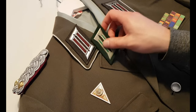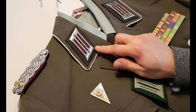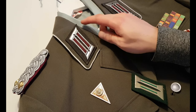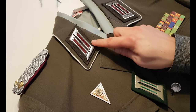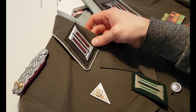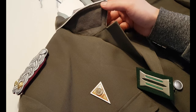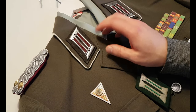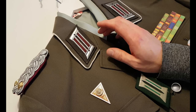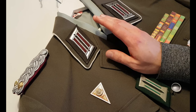If we take a look at this one here, you can see an example of the standard way to attach a color tab with a machine, most likely in a factory. You have very straight stitching lines as you can see, and they go through on the back. Now some of you have machines to use, but most of you do not, so I'm going to show you how to attach them by hand.